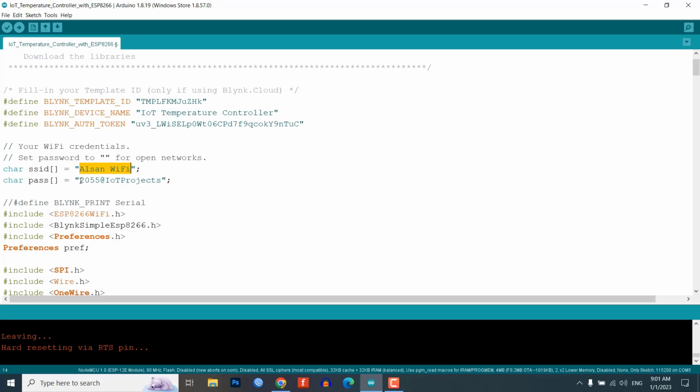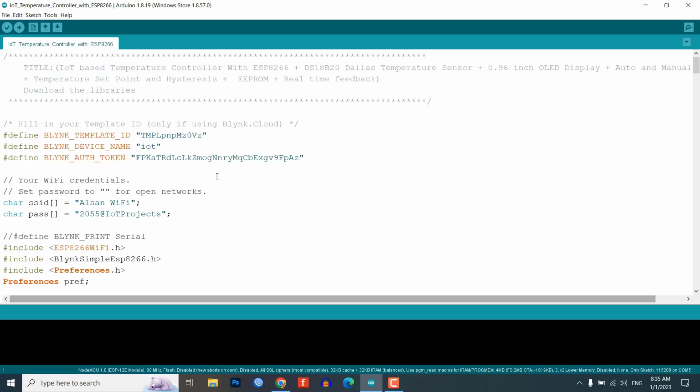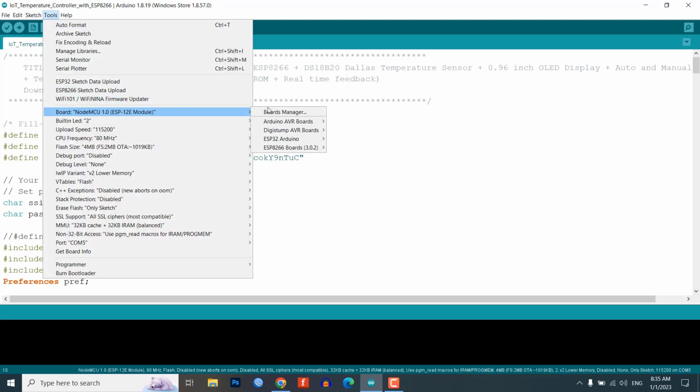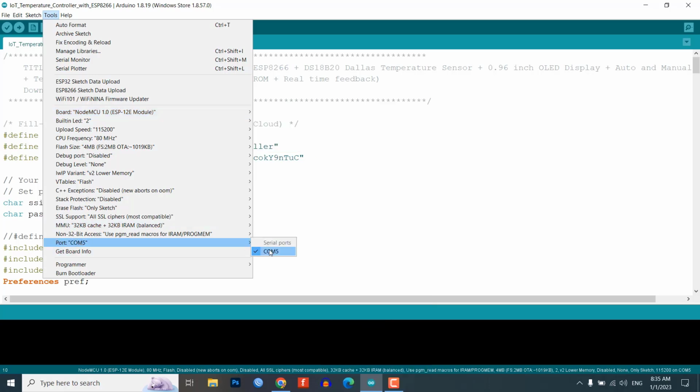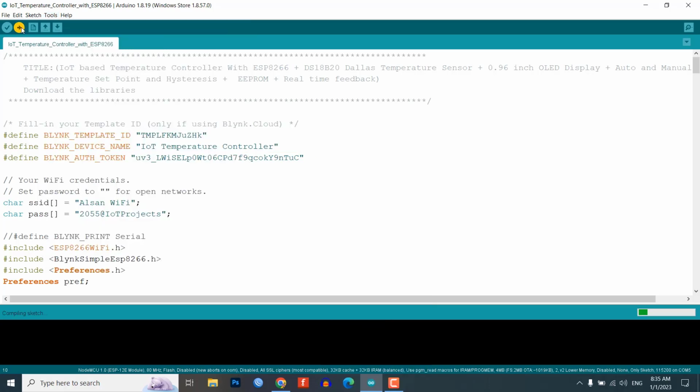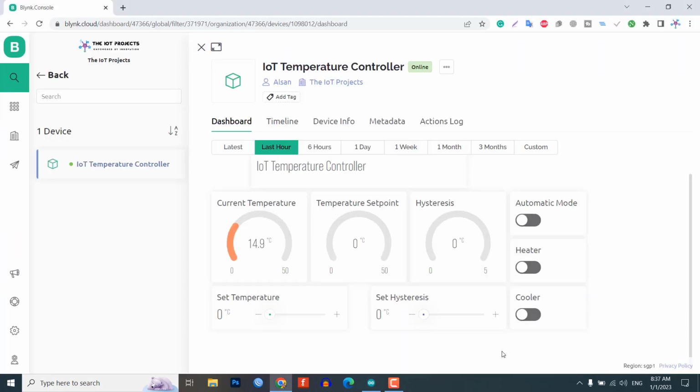After necessary customization, it's time to upload the code to this ESP8266 NodeMCU development board. So go to Tools, Board, ESP8266 Boards, NodeMCU 1.0, ESP8266 12 module. Then choose the correct COM port. Finally, hit that upload button. It takes a few seconds to compile and upload the code. You now have a working temperature control system that you can access and control remotely from anywhere in the world.